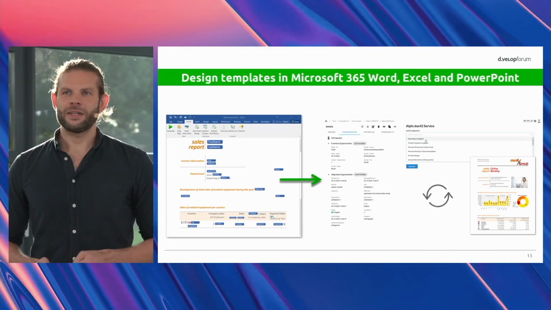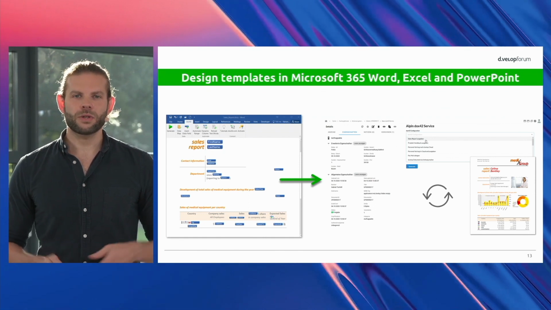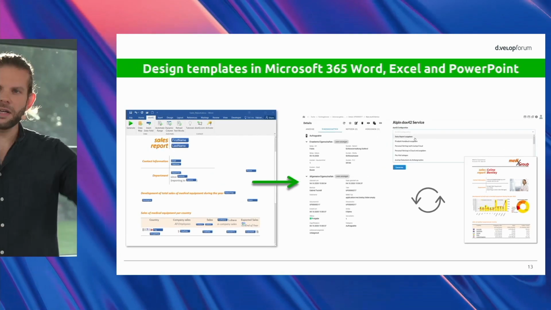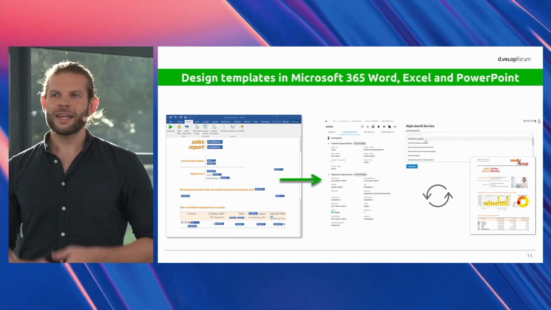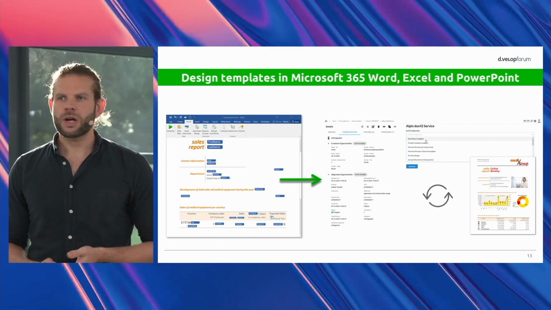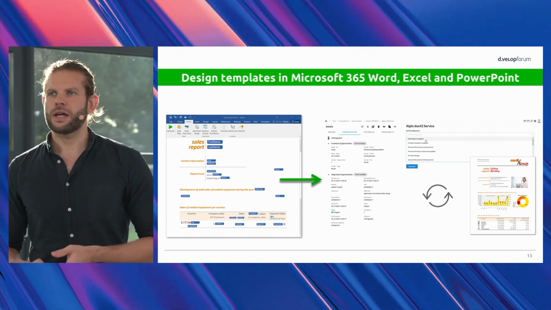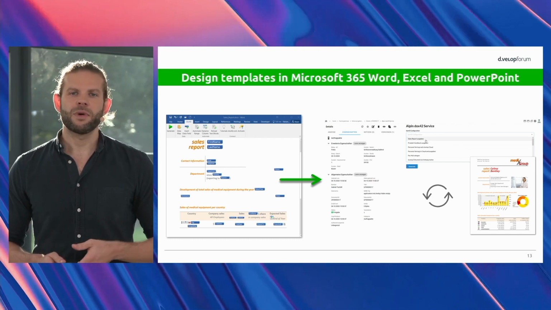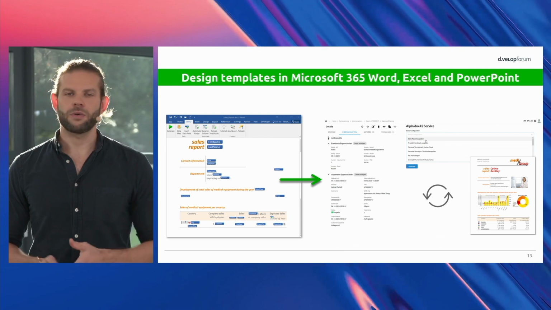Good, and here it's shown a little bit how it works. We have an Office template, you see there's a sales report. This is where you design the templates, and then you just drag the blue Dox42 data fields into your document. It's a little bit like playing with Lego. You're taking the Lego blocks wherever you need them, and then you have it already there. Then directly in the system, in d.velop documents, you click the button, select the sales report, and then you get the sales report generated. But in the live demo, we will cover other scenarios as well, of course.